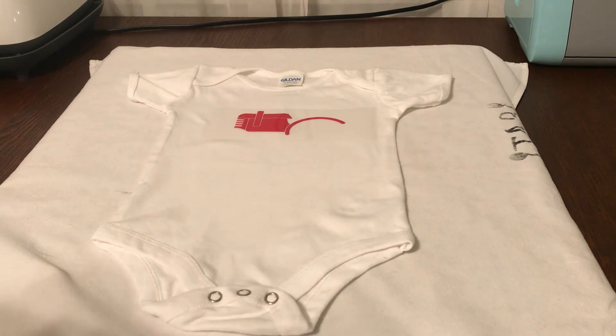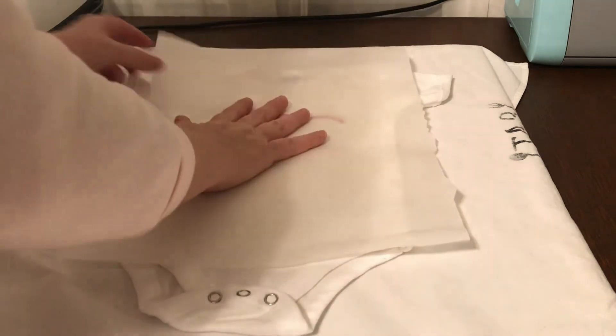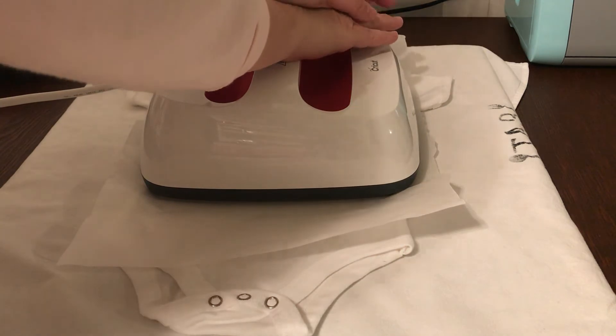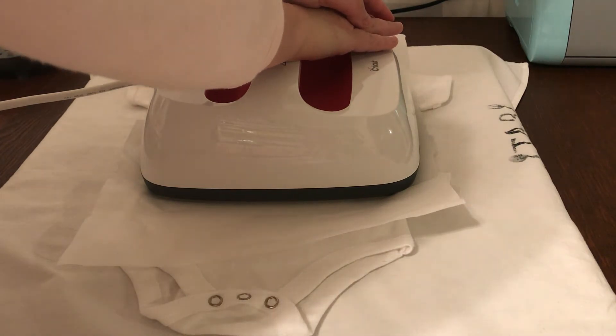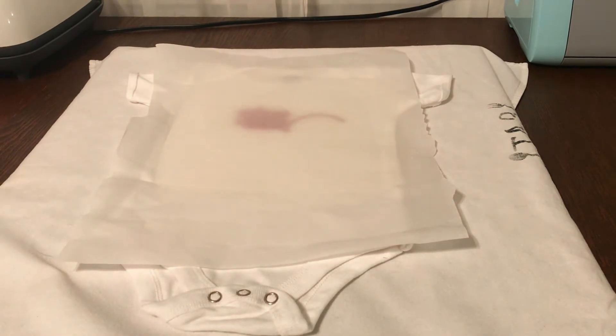I'm sorry that the angle is like this — if I put you guys up on the table, every bump I make will shift the camera. So from here we're going to put parchment paper over it. I have the Cricut Easy Press set at 350 degrees for 20 seconds and I'm going to give it some medium pressure — kind of lean on it a little. We've got about 10 seconds left and then we're going to let it cool off before we peel it. I like to peel it when it's hot, but I'm learning that's not giving me the best results. Whenever I peel it hot I have to do this over and over again until it sticks, but if I just let it cool off, it's really easy to peel.